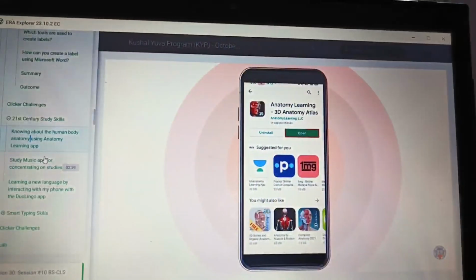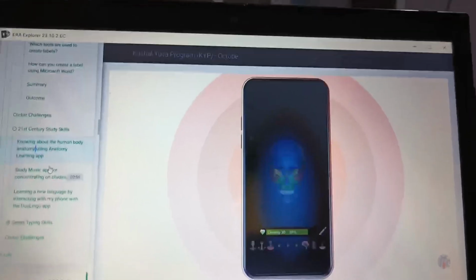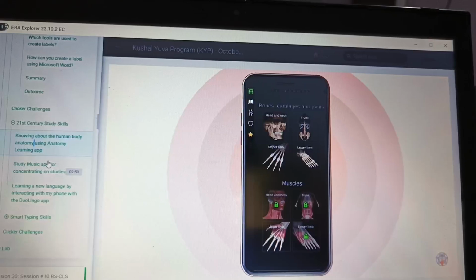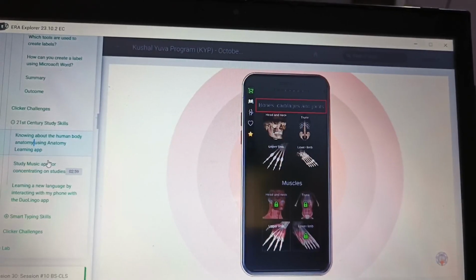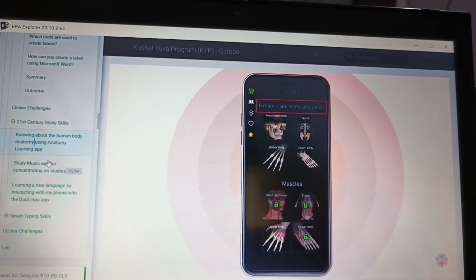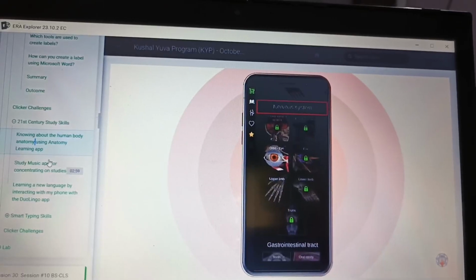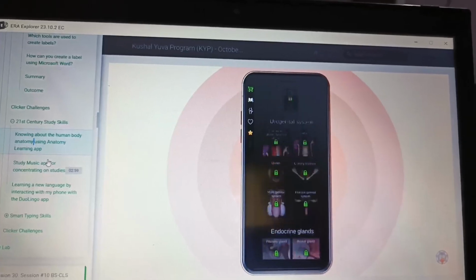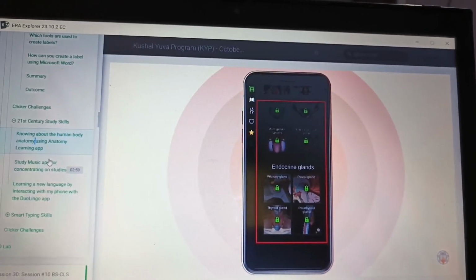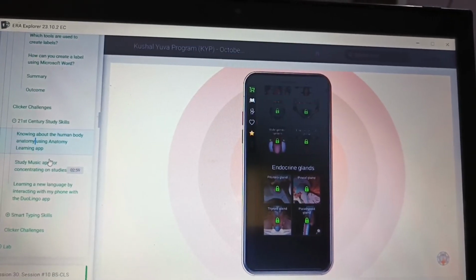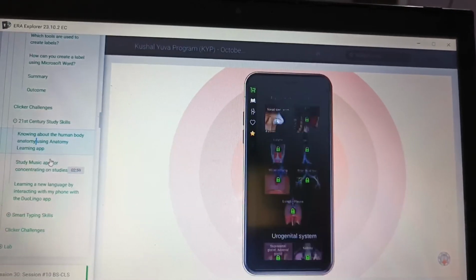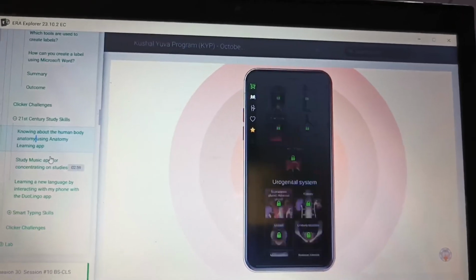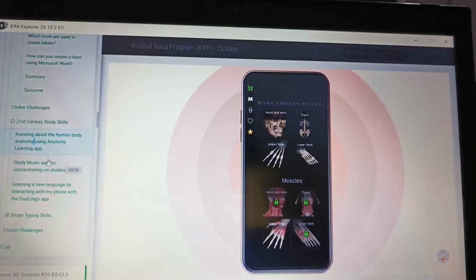You can browse through various categories in this app by using the second icon at the left side of your screen. You will find categories such as bones, cartilages and joints, nervous system, respiratory system, and more. Some of these frames are marked with a lock icon. This indicates that you have to pay for those frames to view them. You can choose any frame of your choice to study by tapping on it.